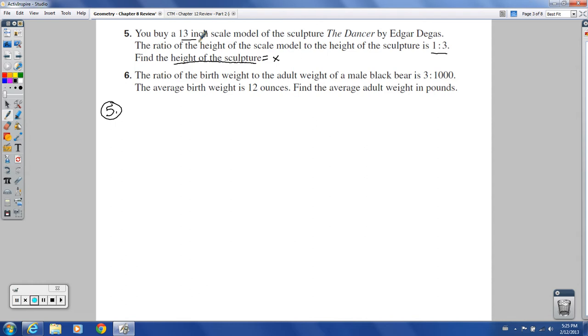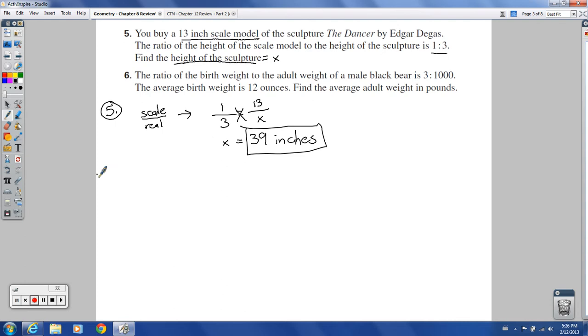And so the 13-inch scale model, we're going to make that same comparison. We'll compare scale to real. We'll keep that comparison going all the way across in our proportion. We can set up this proportion. We know 1 to 3 is the scale to the height of the actual sculpture, so it would be 13 to x. That has to hold if that's going to work out like that. So we have x equals, very simply, 39. 39 what? Inches. Nothing else to do here because it's just plain old x. So 39 inches.